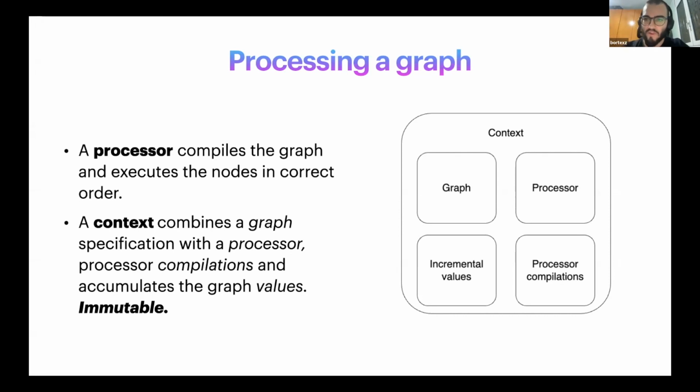So every time you modify this context, either because you add new processor compilations or because you are processing your graph with new values and getting new incremental values, this context is immutable. So you can reuse it, you can access previous states. There's no atom anywhere. What you would actually do is put your context in an atom, and then, as we've done before with your map of indicators, now it's just this context that you keep processing.